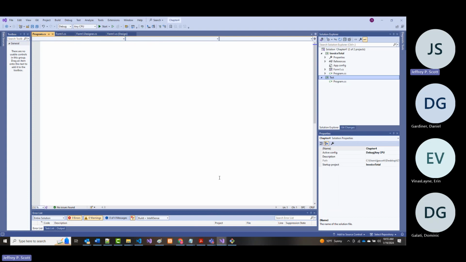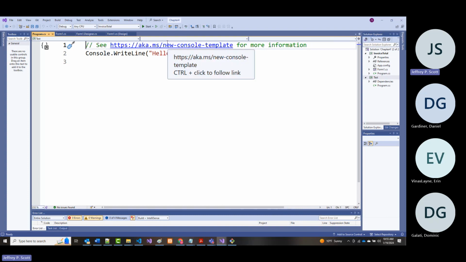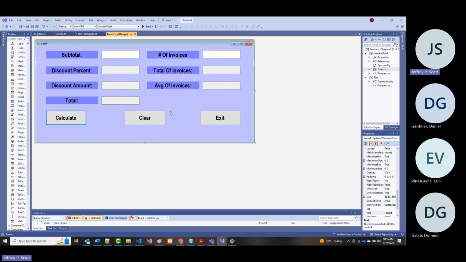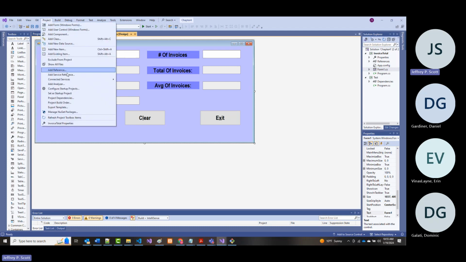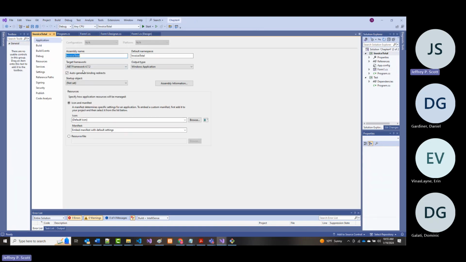It doesn't look exactly the same as the other one did. We get this, so we've got to do some stuff on our own here. That doesn't matter, but what I want to show you is this invoice total that we did before, the one we were just working on before the break. If I go in and click on project and go down to the very bottom and choose properties, it's telling us that we're running .NET Framework 4.7.2.